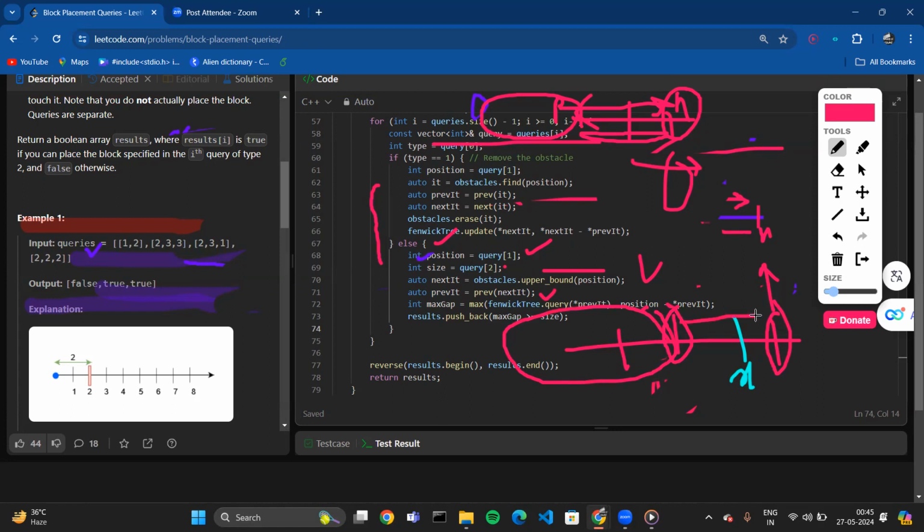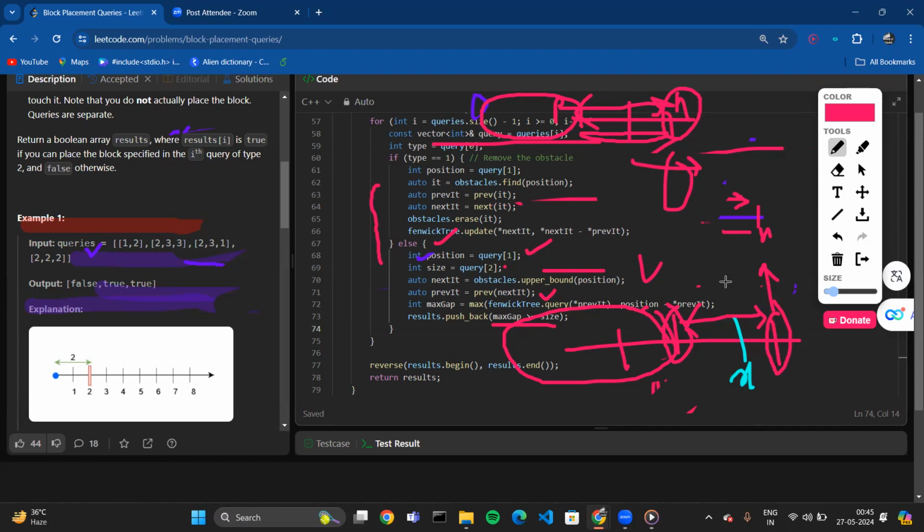It is as simple as that. I will take the maximum. I can place it here as well, and I can place it here as well. So I will take the maximum gap, and check if the maximum gap is greater than the size, then I will place it.